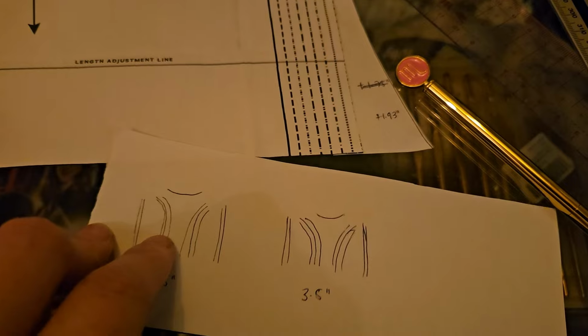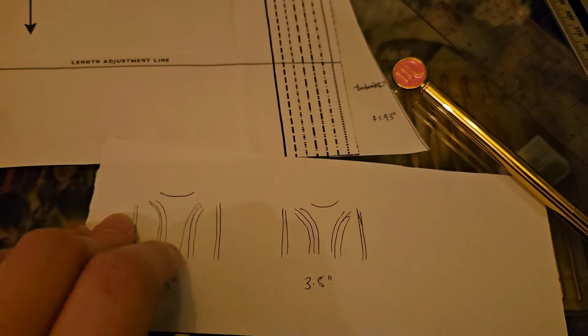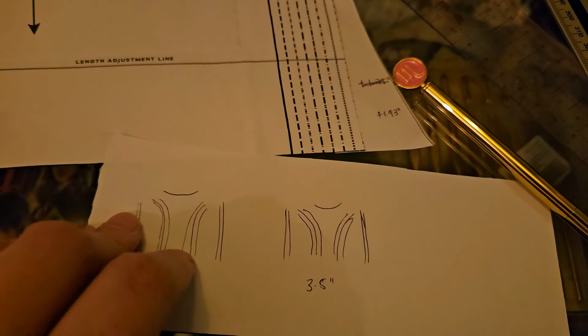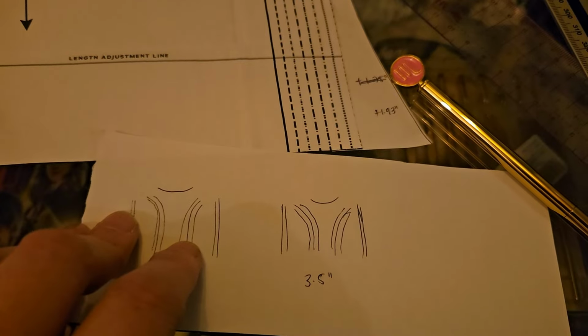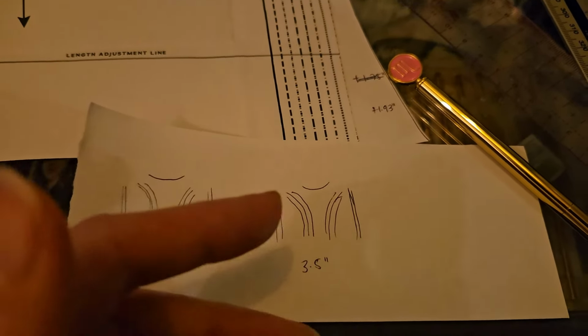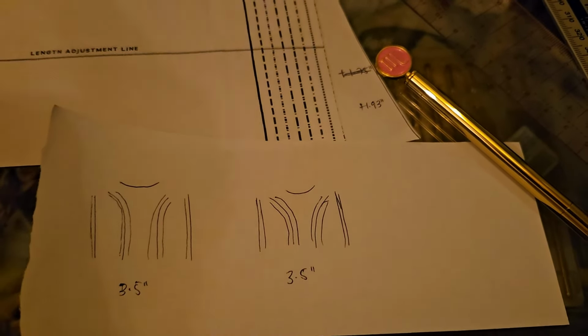So that's two places you can add. Then the front piece has two princess seams there as well, which is two places you can add width. And then the side again is two places you can add width. So that's six. And then you've got six on the back as well. So that's 12.